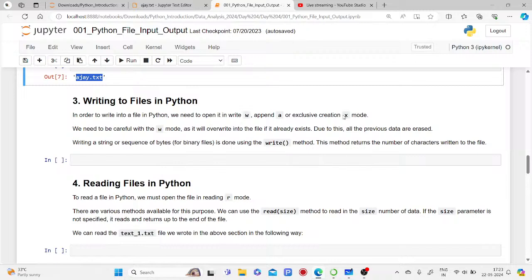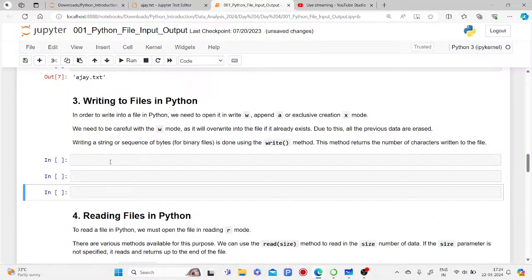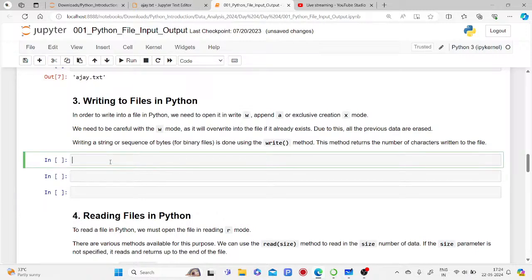We also have an exclusive 'x' mode. If the file already exists, and you want to write it anew, it creates a new file for writing. Here I need to add one more thing, dear friend. If you want to write anything, first of all, you have to open the file. Both files are now closed, but anyhow you have to provide it like this: write function, and whatever you want to write, you can provide. This is the exact operation.